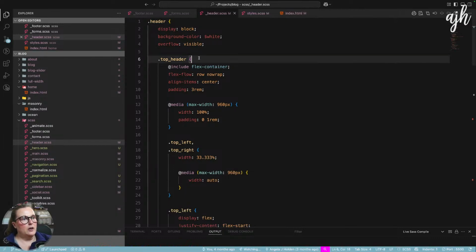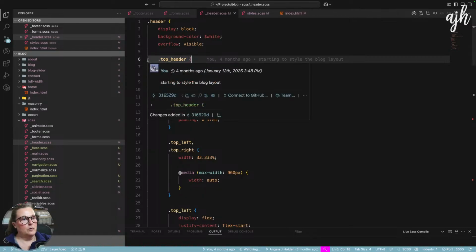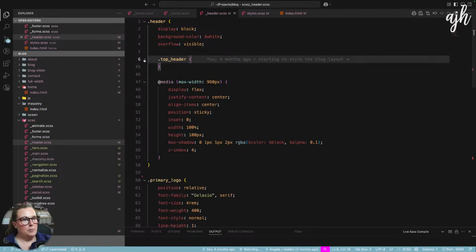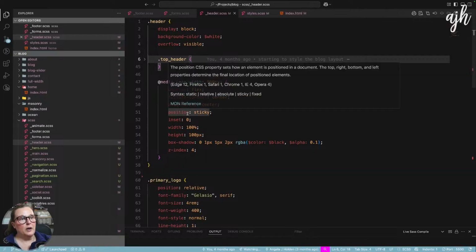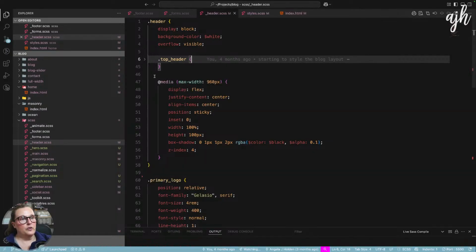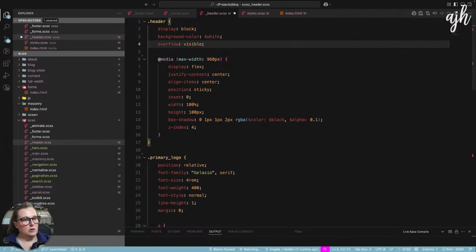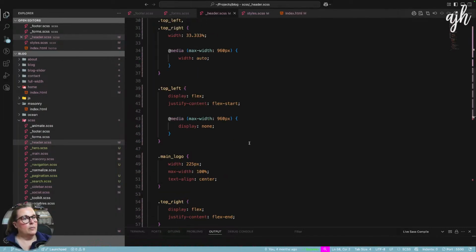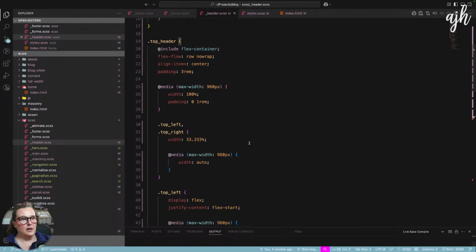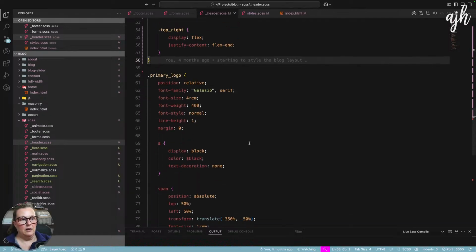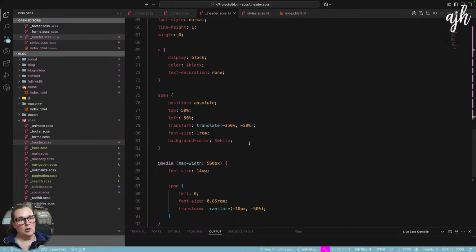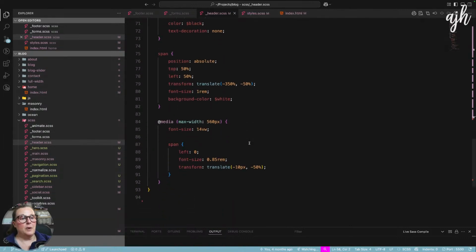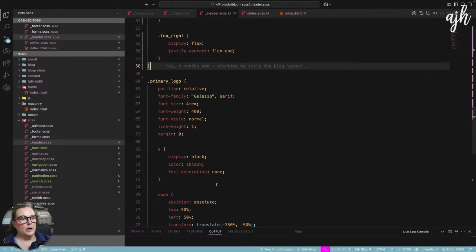So we've got header, and these are our original styles. Then we've got a top header. Then we have a media query that is just for the header. So let's take this top header out. And then we've got a whole bunch of stuff inside this top header, which is totally fine. And we've got the primary logo, an anchor element, a span, and a media query.